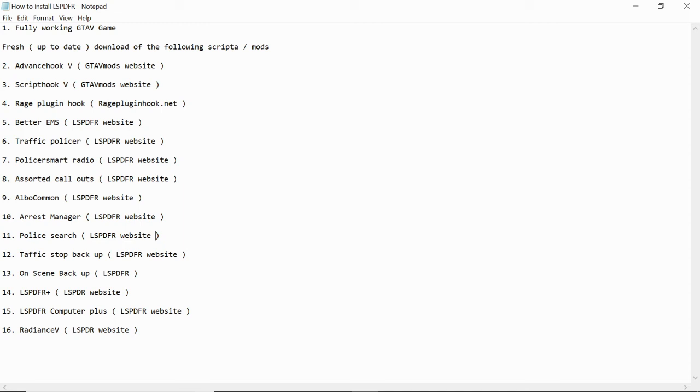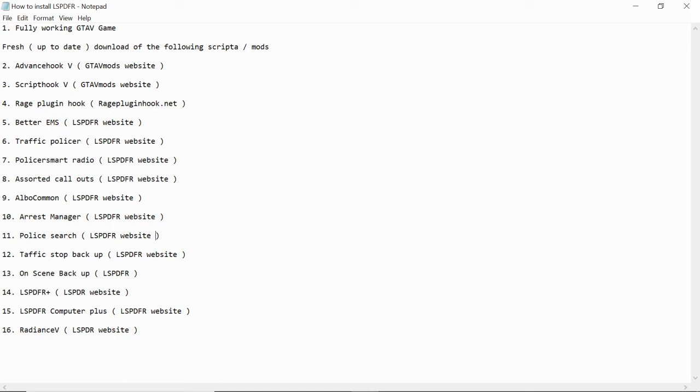Alright, so first things first. As you have seen, I was already in the game. Before you even get started installing anything, your game needs to be working by itself. That's what I mean by itself: just the game by itself, no third party mods or anything. If your game is working by itself, then you're good to go.